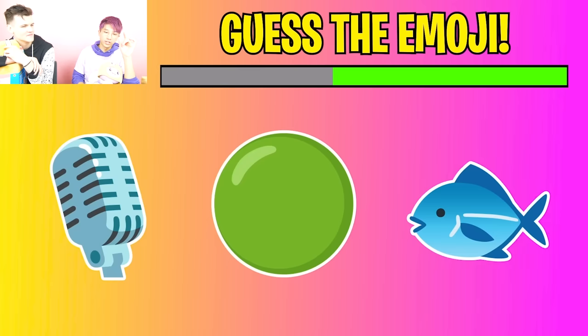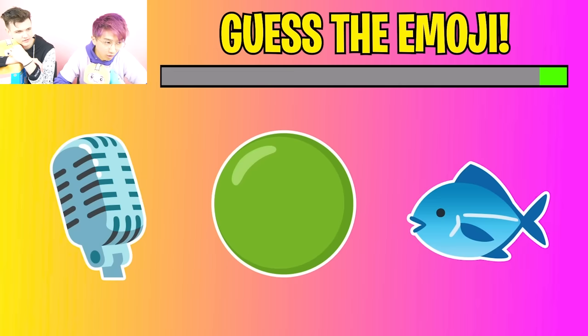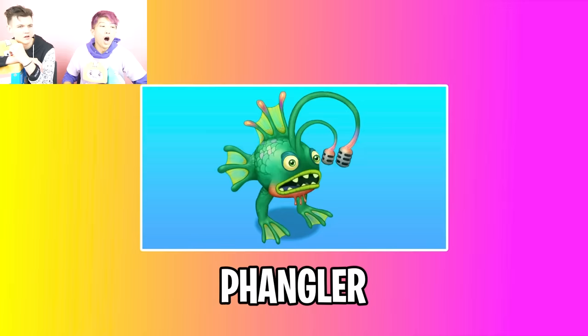I'm just gonna lock in. Really? The Cybop. Oh yeah, the Cybop is a shrimp. It is a shrimp, which is a type of fish. And they're kind of green. So yeah. Okay, let's go. Oh, I was so close, dude. It's the Fangler. I thought it was the angler. I knew what that was though.